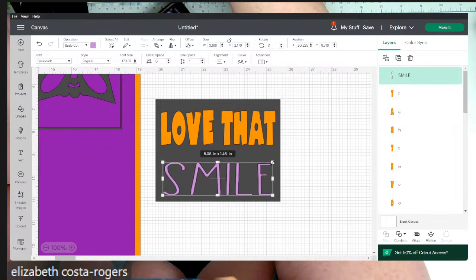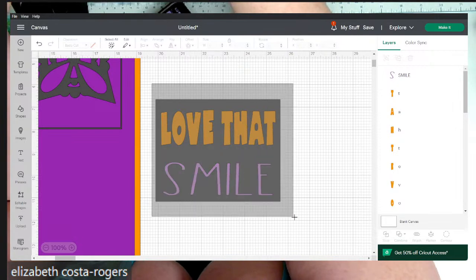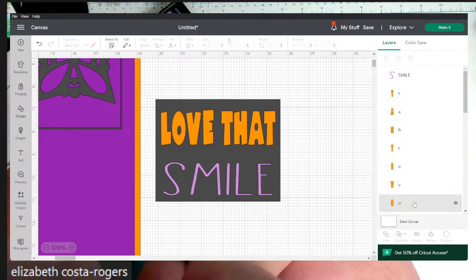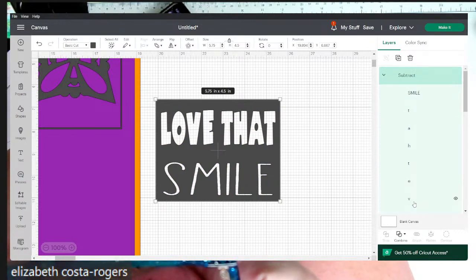I'm gonna smoosh it down just a little so that, if I want to, I can put some flowers or something between them. And definitely leave room to do taping and stuff. Okay, and then we're going to grab everything. Grab it all. And then we're going to subtract. Yeah. Look at that. Isn't that cute?